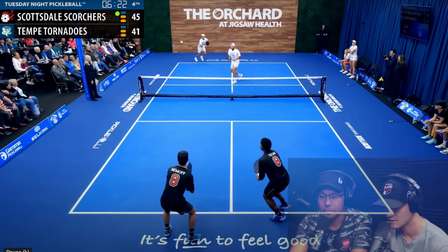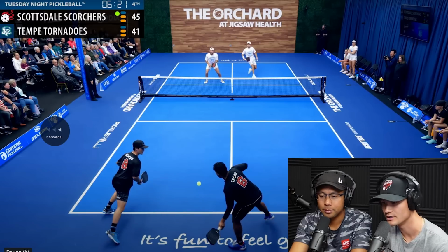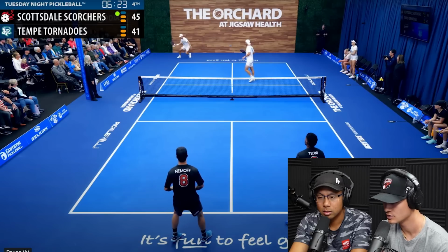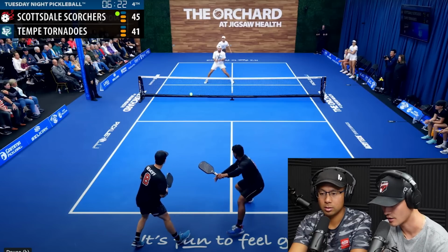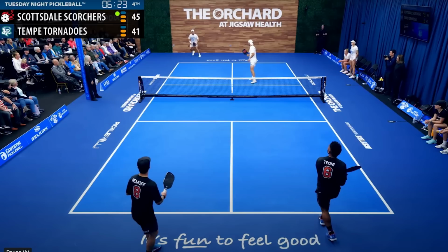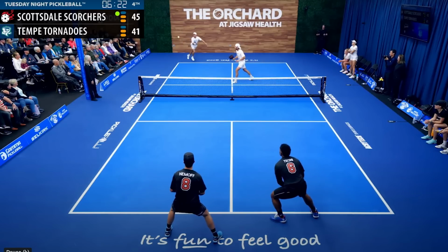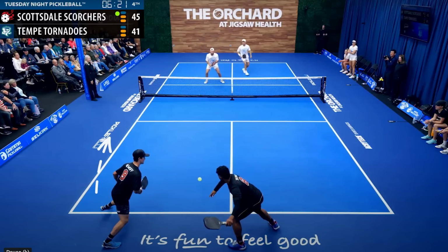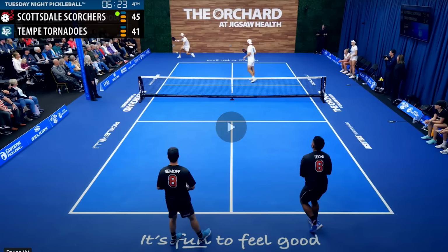So here's our thing. It doesn't matter whose middle ball it is, but believe it or not, Pessa and I actually like to take that middle ball that's maybe a little bit more on the opposite side. So notice as soon as I see him come in, I start moving over a little bit to give him a little bit of space. But then as soon as I detach from him, I start to move up my line.